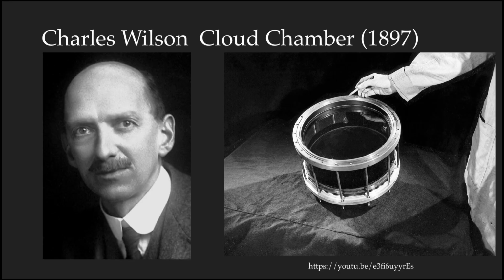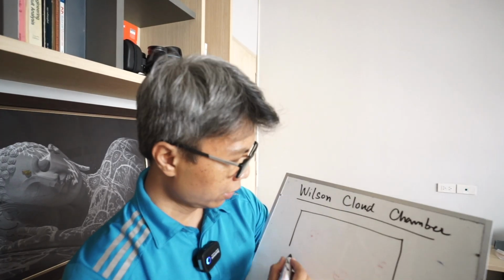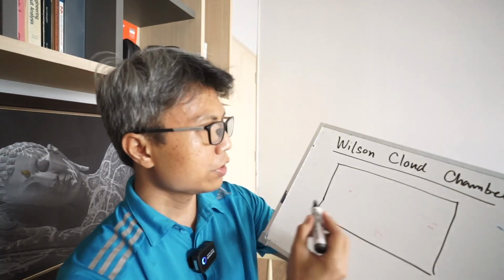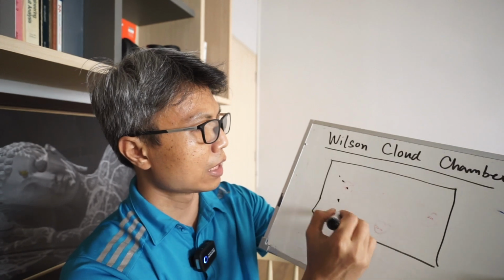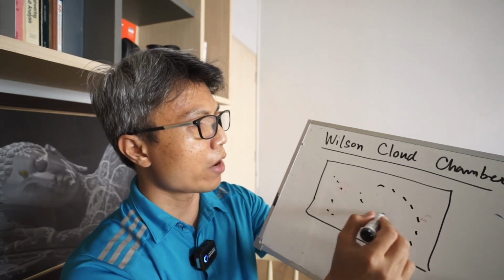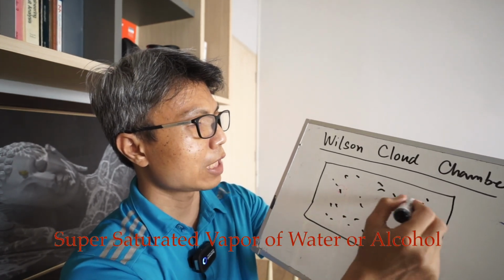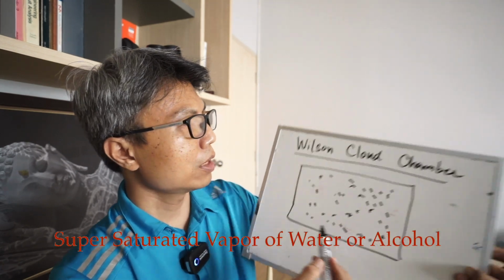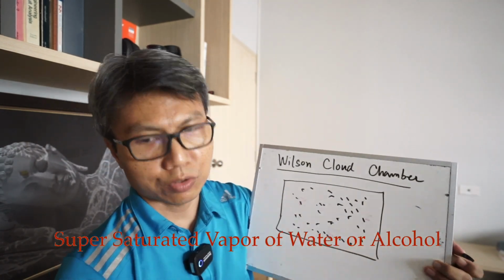One interesting attempt to find the charge of the electron was performed by one of the students of J.J. Thomson. His name is Charles Wilson, and he used a closed container. In the experiment by Charles Wilson, in this container there is a supersaturated vapor inside this closed chamber, and this closed chamber is called the Wilson cloud chamber.